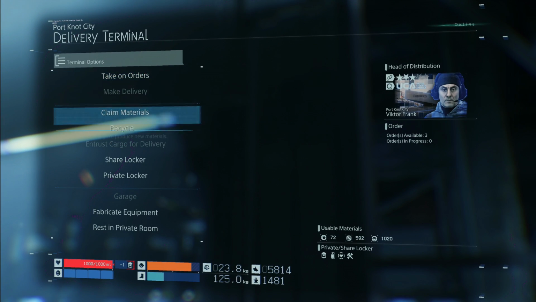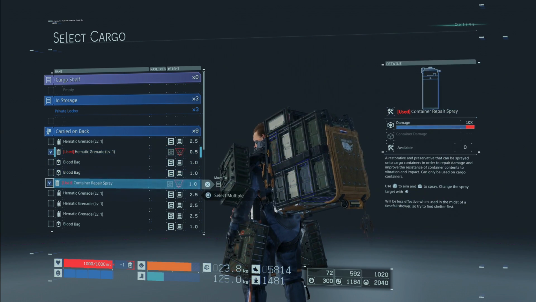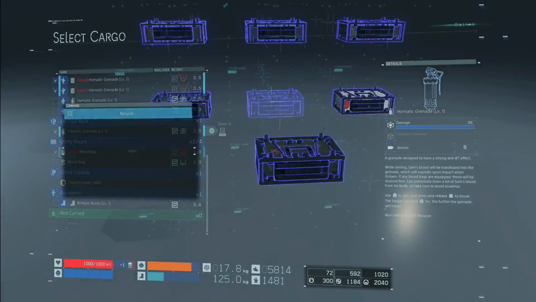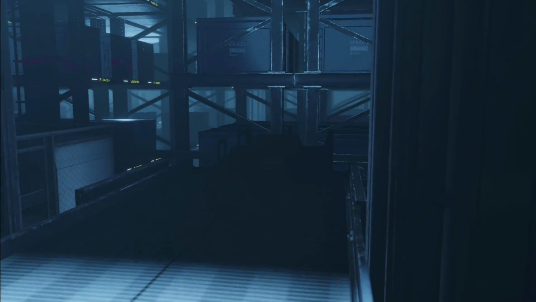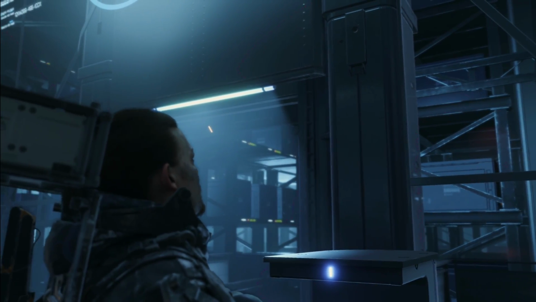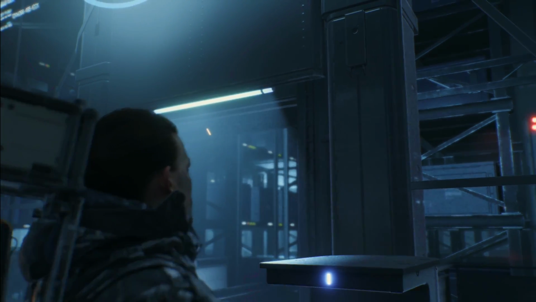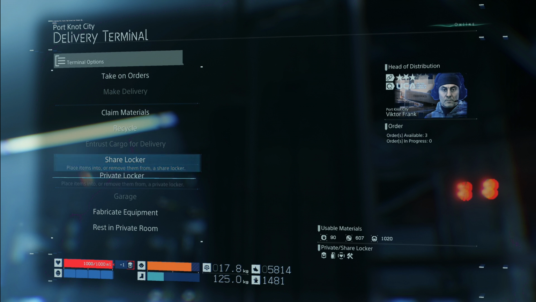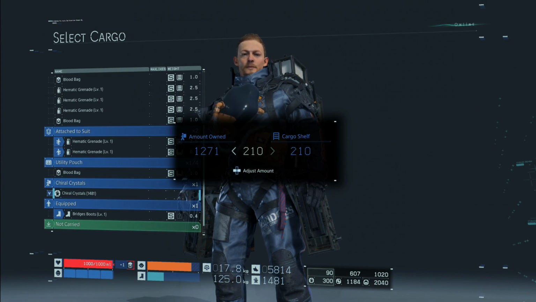All right, so what I'm going to do... We used this grenade pack, so we can't use it again. All right, so we've done that. Let's go ahead and recycle. Sorry, I forgot to do this. I should have done this as well. Some crystals. We'll do 210.